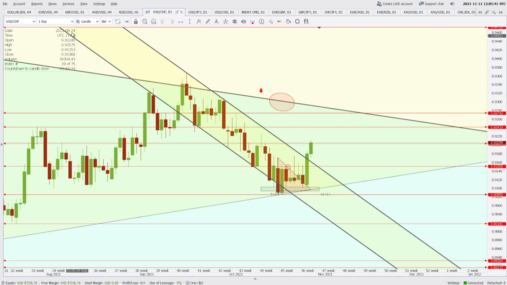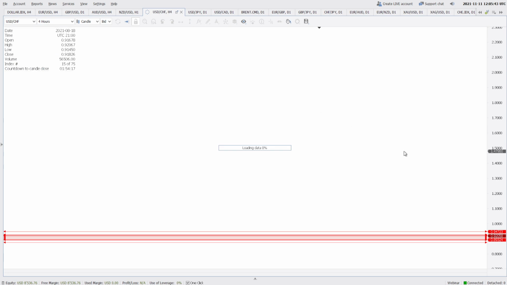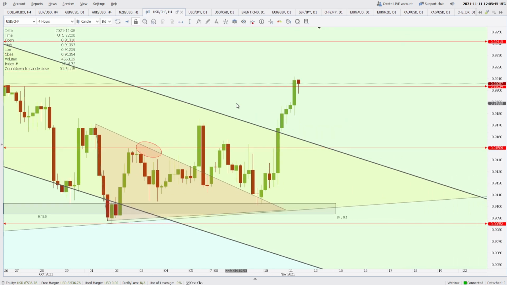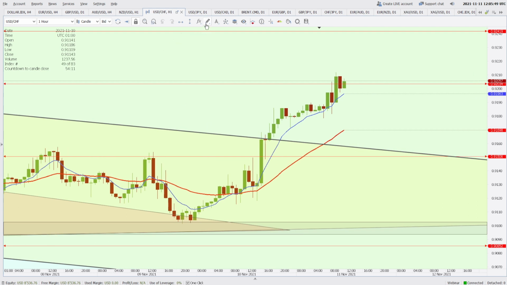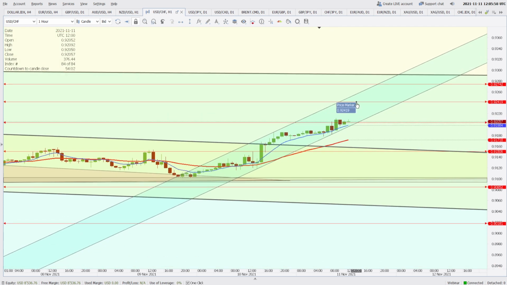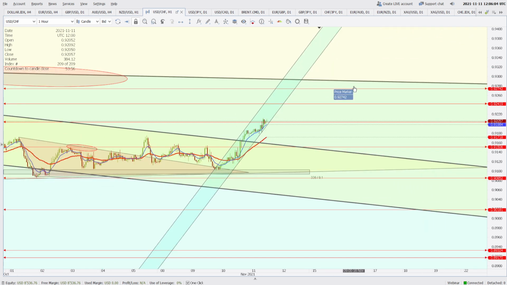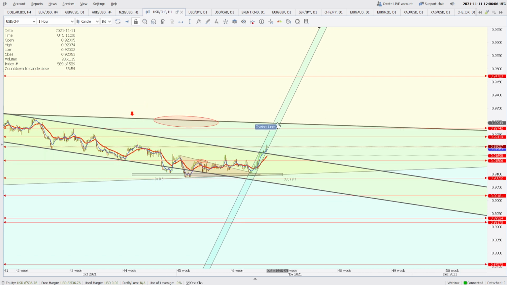When it does, what we are going to do is create a 4-hour or 1-hour channel. I am just trying to tell you how to enter this market in the direction of the trend. We have created this channel. Maybe after meeting this area the price breaks this channel, or maybe after meeting this falling major channel's resistance line, the price breaks this small channel.